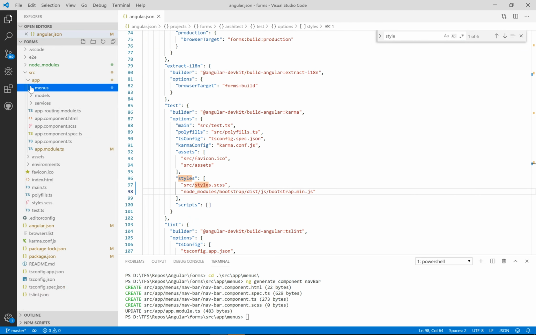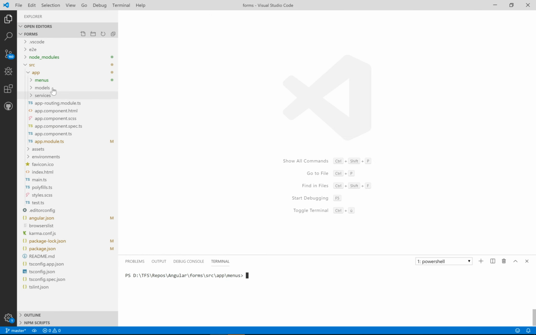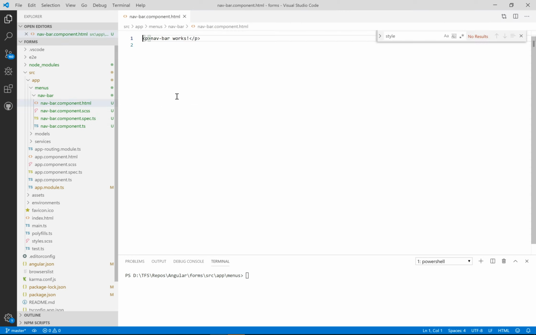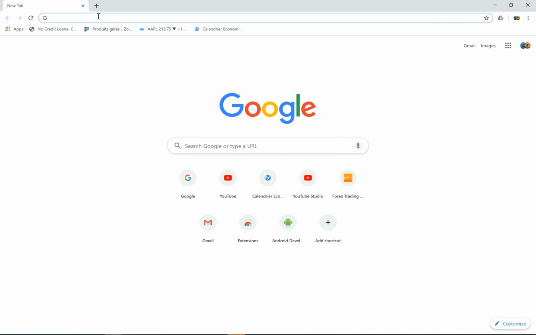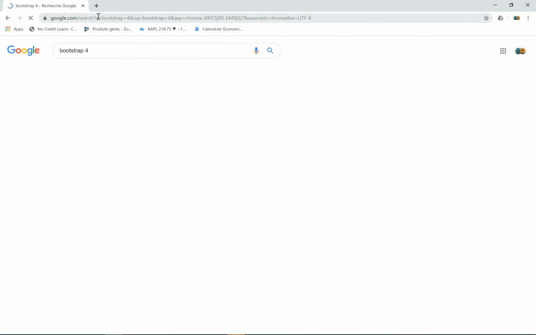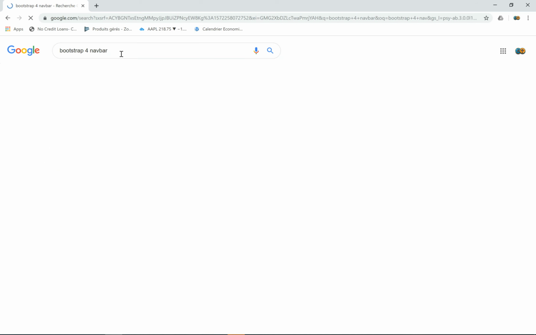Here we can see all the generated files. Let's navigate to the navbar component.html file. At the same time, we'll navigate to the Bootstrap 4 website in order to see the different navigation bars.